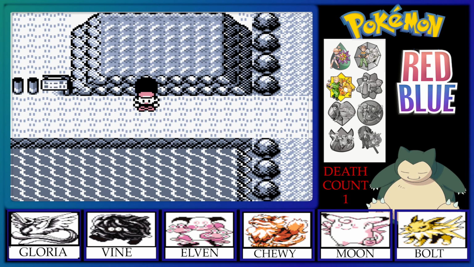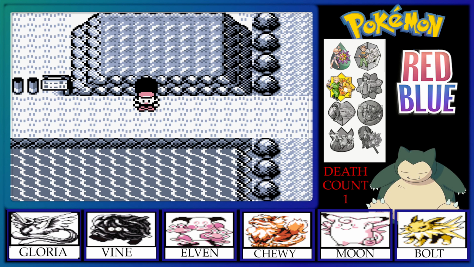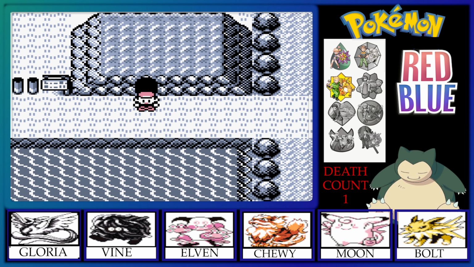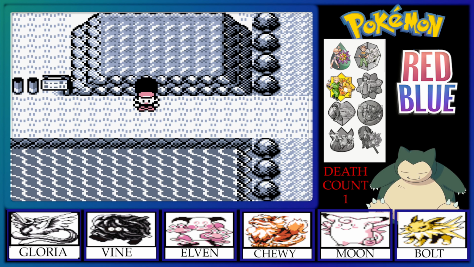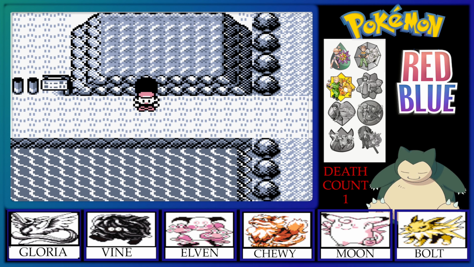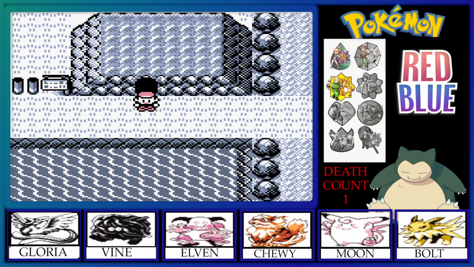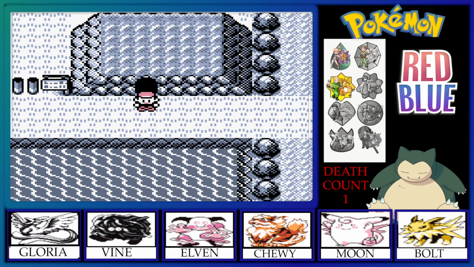Welcome back. On the last episode, we got the special item from the SSN captain. It was the HM for Cut. In order to do that, we needed to rub his back. He gave us the HM. We left the SSN and got our third badge. Yes, it took me like 10-15 minutes just to find the two switches, but we got there.